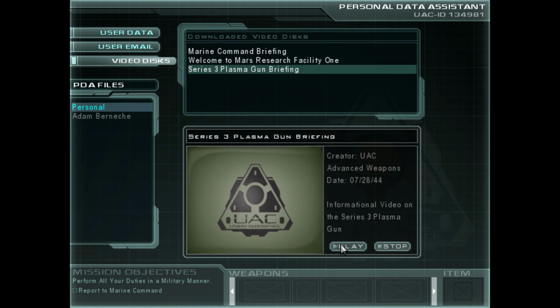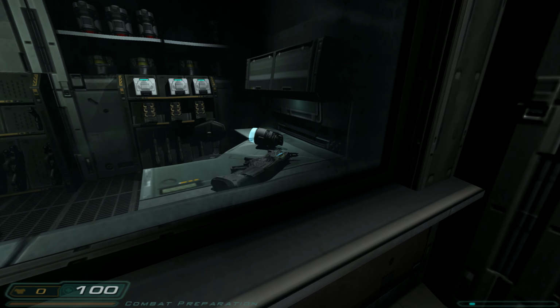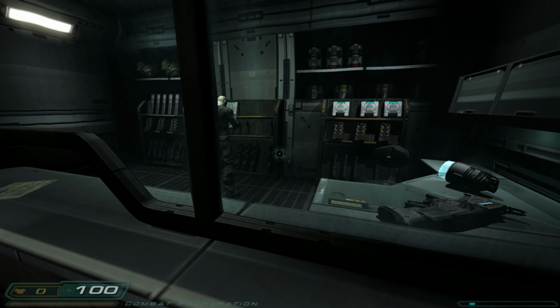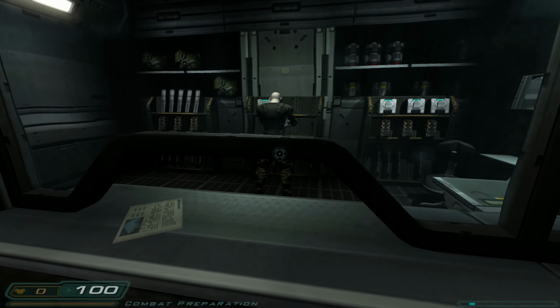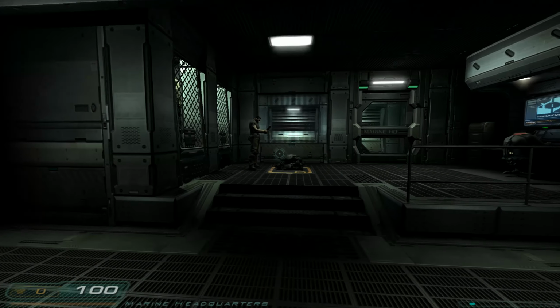What a slogan. I love these videos. Maybe we'll get access to this thing. There it is, lying on the table there. Also, a hell of a lot of machine guns. I can see some shotguns lying around as well. Plenty of body armor and medikits here too. Let's continue along through this way.